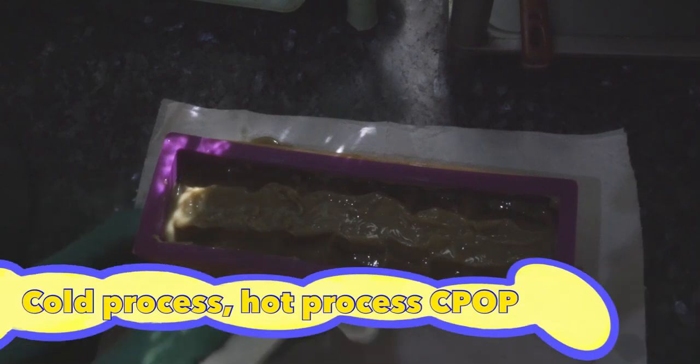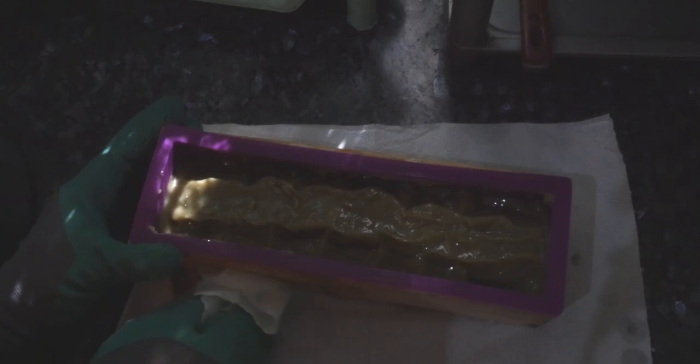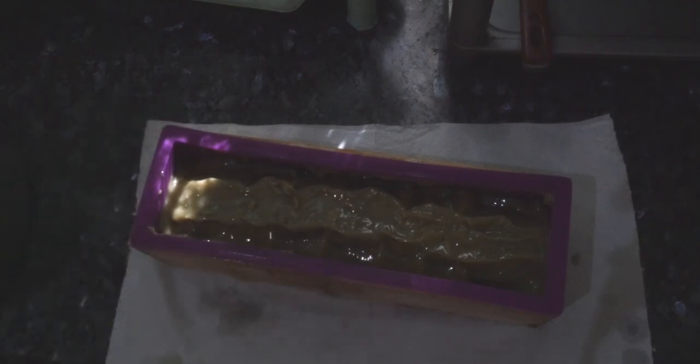You can let it sit like this, or what people would do is put this in an oven, what they call hot process versus cold process. They turn on the oven to the lowest temperature, then they let it cook. Right now the soap will still saponify. It's working right now. So it will make soap for you, but if you want the color to be more pop, more radiant, you need to gel it, make it gel.